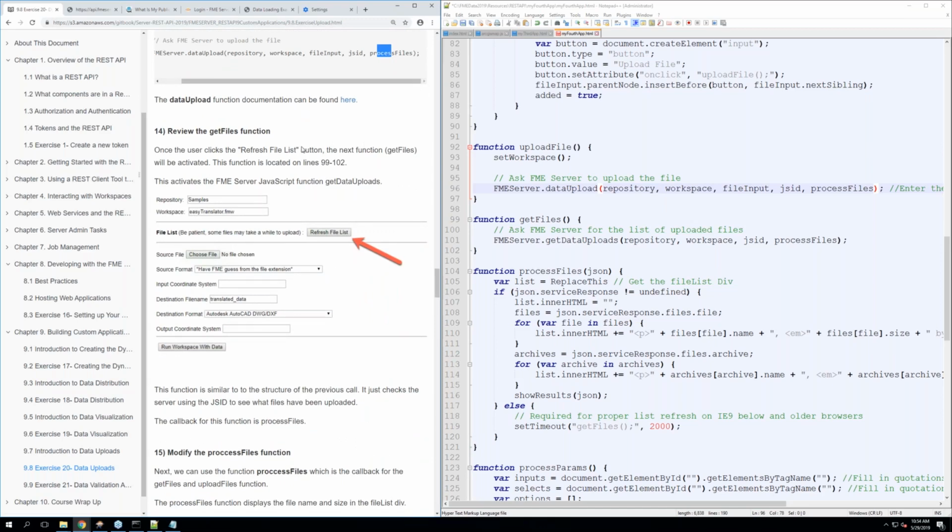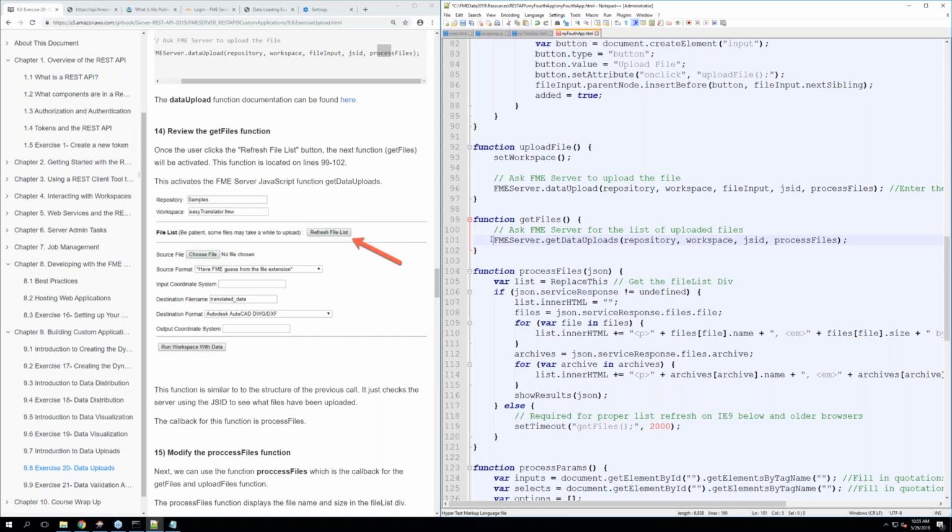So if we looked at the get files function, once the user clicks refresh file list, which you can see here, it will activate the get files function, which is located on lines 99 to 102. This will activate get data uploads. So here we're just looking at what has been uploaded to FME server using that JS ID.